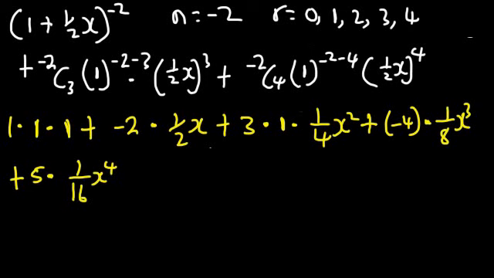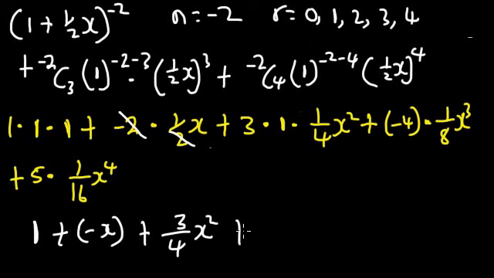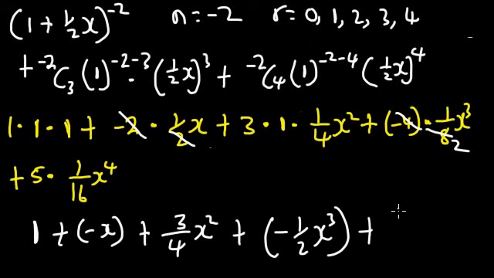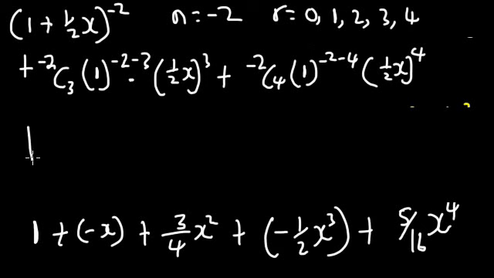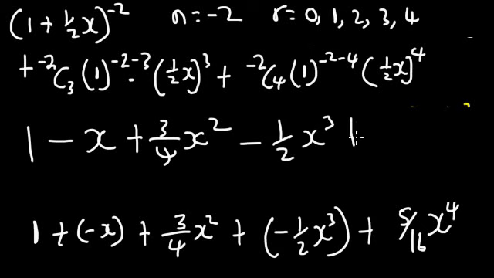And now we are almost there. The final answer in this case becomes 1 times 1 times 1 is 1, plus minus 2 reduces this, that is minus x. Okay, plus 3 times 1 over 4 x squared, that's 3 over 4 x squared. Again, plus minus 4 times 1 over 8 x cubed, the 4 can reduce this to 2, so we have minus 1 over 2 x to the power of 3. Okay, plus 5 times 1 over 16 x to the power of 4 gives us 5 over 16 x to the power of 4. And we need one more step. So right now, the final answer becomes 1 minus x plus 3 over 4 x to the power of 2 minus 1 over 2 x to the power of 3 plus 5 over 16 x to the power of 4. And this gives us the answer to the expansion of the first 5 terms of this binomial.